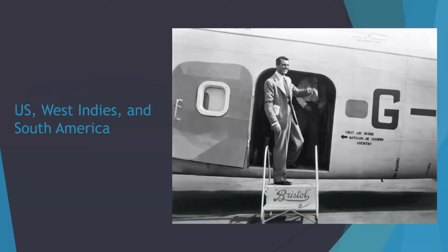After leaving Vancouver, GAGVC headed south once more to tour the United States, West Indies, and Central and South Americas, though this is beyond the scope of this presentation. Film buffs may recognize the Bristol-born actor Cary Grant as he alights from GAGVC at Los Angeles. Grant had visited Bristol Airplane Company earlier in the year and seen other freighters being built. He also had a friend of his as part of the tour crew.